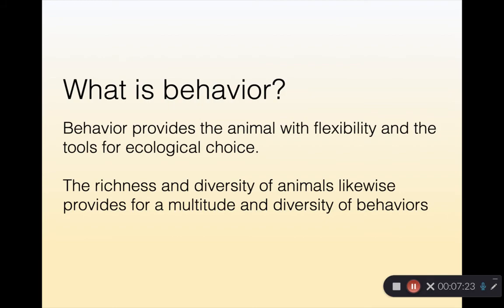And that's where we're going to pick up in the next lecture. So we know that species diversity is going to lead to diversity of behaviors, but how do those two interact? And how ultimately is behavior related to evolution? Okay, we'll pick up in part 2.